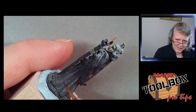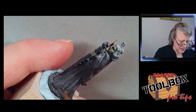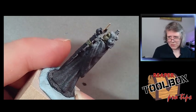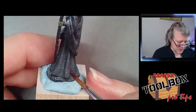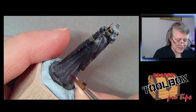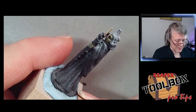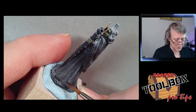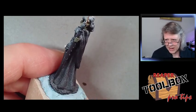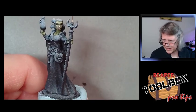But we could use this and essentially just go with more of a mid-tone here, and then a highlight in the middle of the fold, because that's what would happen. So this is where zenith can be useful to break your preconceptions and go, no, not every center of every fold is dark. If the light is falling in there, then the sides of that fold will be slightly darker, but where it spreads out at the bottom, the light's going to hit. So this is where zenith lighting can help you if you really have no idea, right?